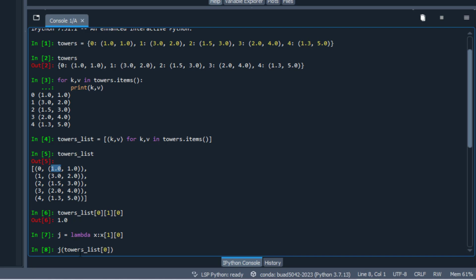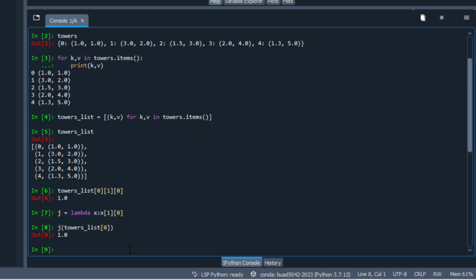And so if this lambda function is working, we should get exactly the same thing that we got in this statement right here. The result should be a cost of 1. And indeed it is. Okay, so we have the lambda function j that focuses in on the data that we want to sort this list by.